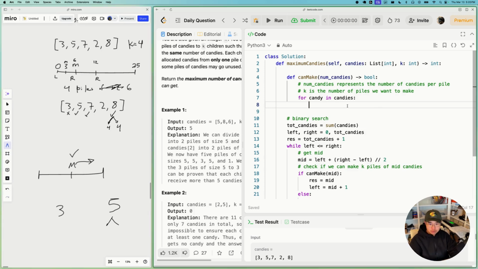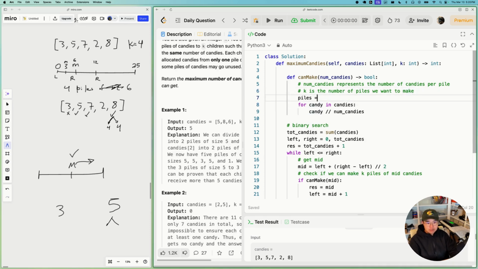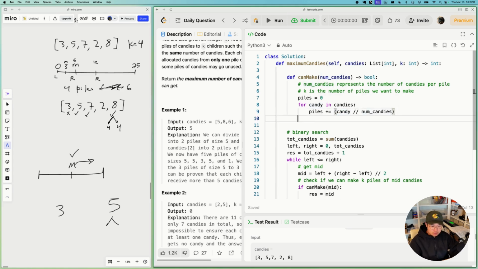So we need to do 5, which is candy, integer division by 3, and 3 is the num candies in each pile. This will give us how many piles, right? So piles starts at 0, and we just keep building that. Just need to mind the order of operations. That's fine. Return piles.